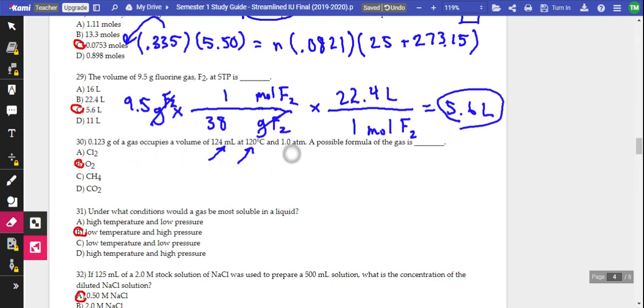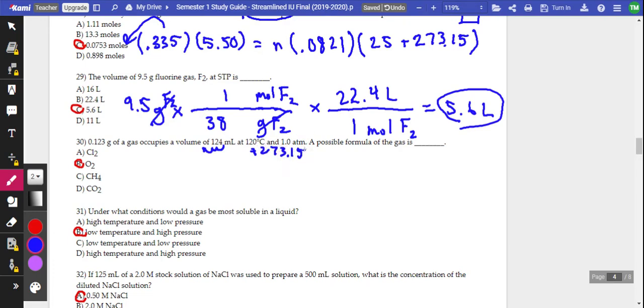Let's erase that there. Plug in what we know. Okay, our R constant uses liters, not milliliters, so I'm going to change this to regular liters. I'm moving it 3 spots to the left. And this plus 273.15 is going to be our temperature. So 1 atmosphere times our volume of 0.124 liters is going to be equal to some number of moles I don't know and I can't convert to because I don't know what the stuff is. That's what we're trying to figure out. Times my gas constant for atmospheres, which is 0.0821.